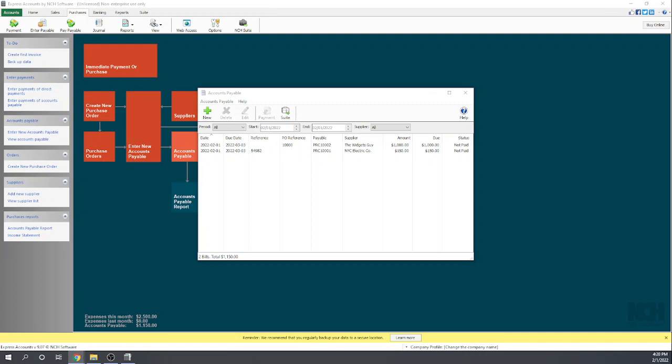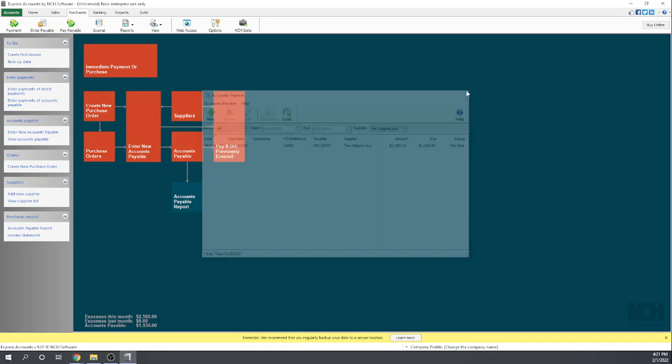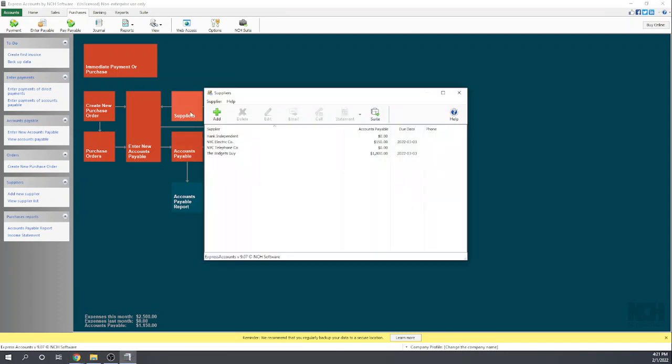Can we view those unpaid bills summarized by vendor? We can't here. It does give us the supplier, but there's no way to combine them and show like a subtotal amount. Oh, here we go. Yes, we can. We can go and look at just particular suppliers. There we go. Okay, so we can look at unpaid bills by suppliers. Can we view a transaction list by supplier? Usually if they have this, it's going to be in the supplier screen. Perhaps a statement. So what if we choose, say, the widgets guy, and we produce a statement.